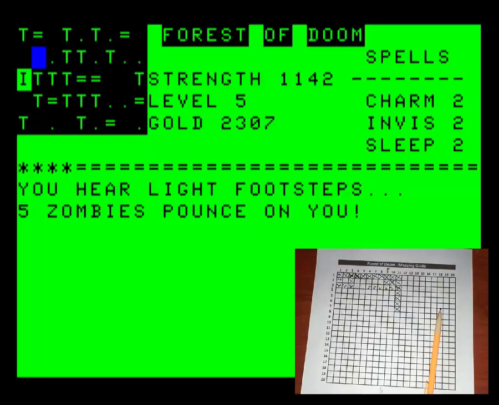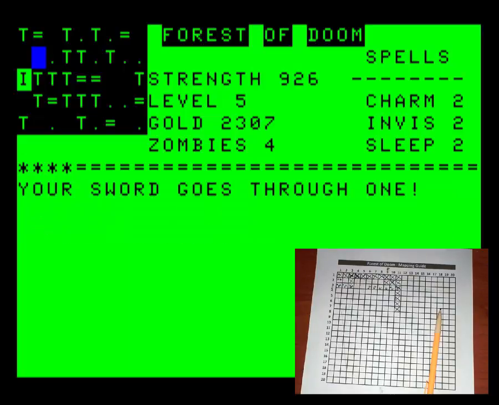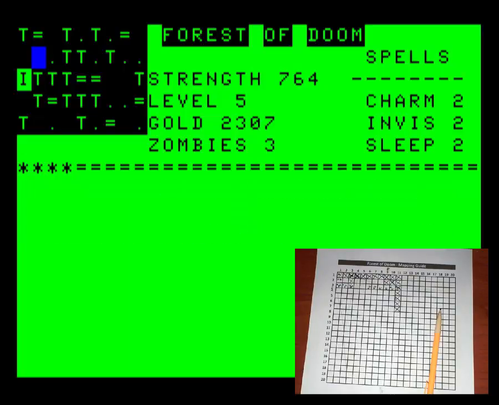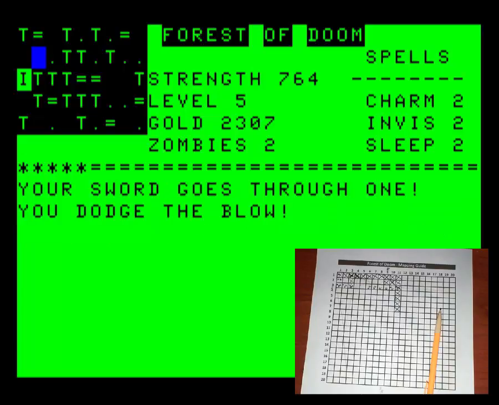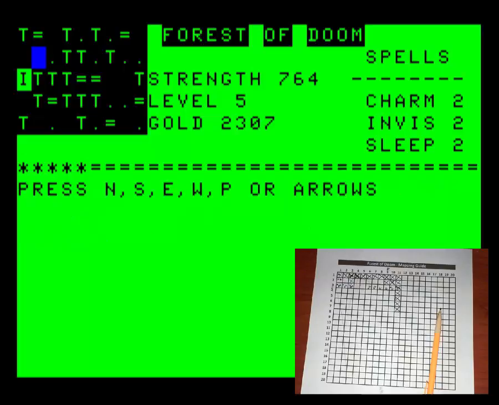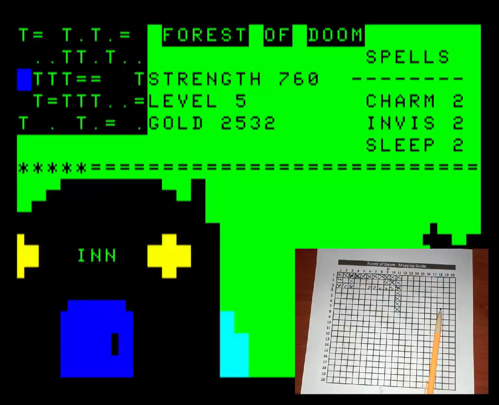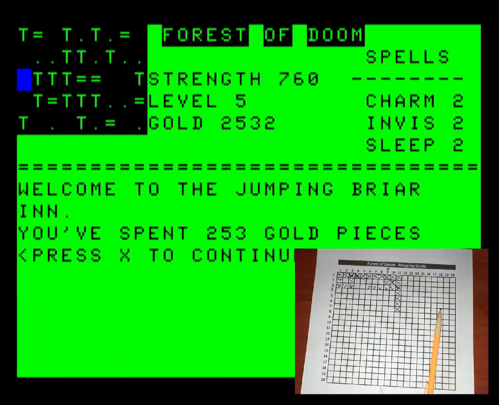5 zombies. Should be able to take them out. 1 down, 2 down. I'm down to 900 though. Down to 760. Ouch. Alright, I'm so glad that that ends right there. We're just gonna duck in. Get it? Duck in to the end. Alright, bad joke. Alright, Jumping Briar in.